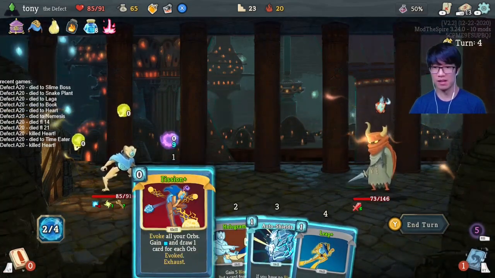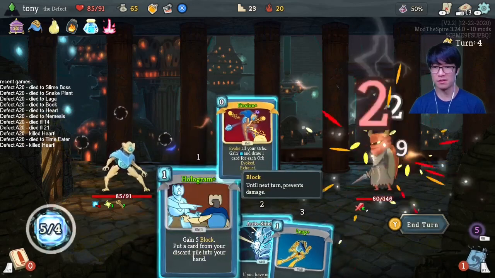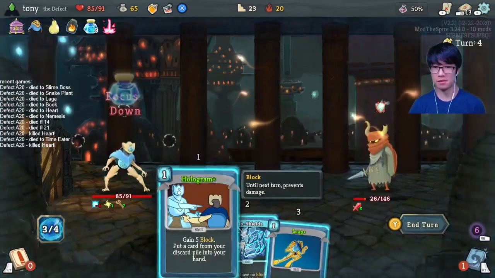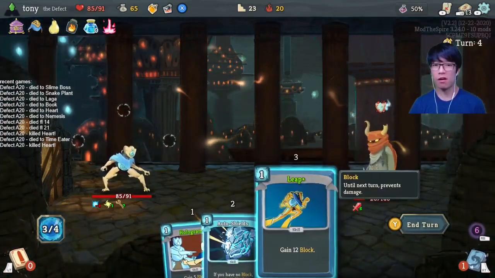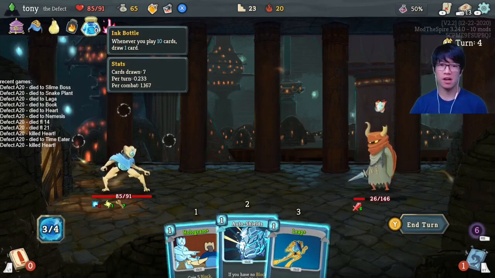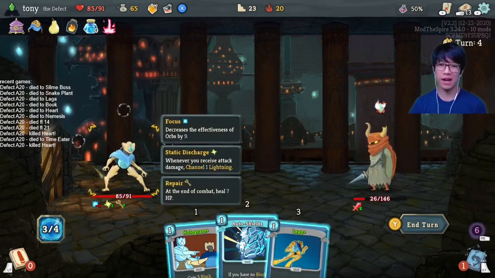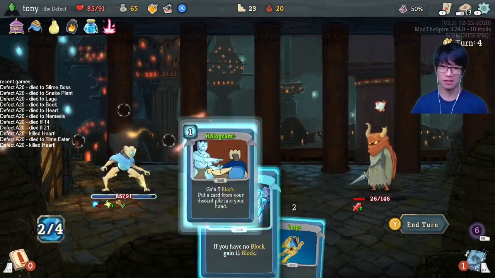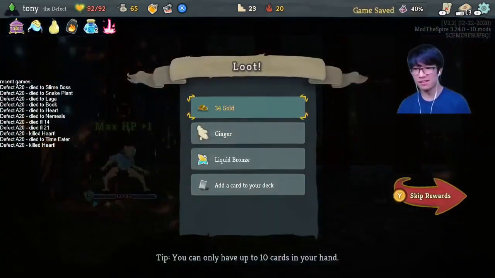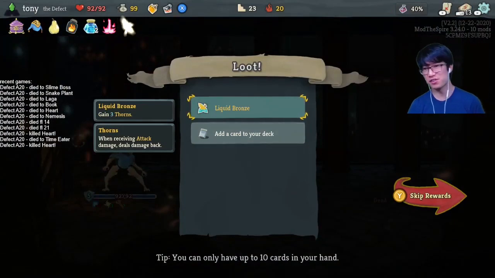Can I Hyper Beam again? I think so. Oh, we didn't draw a card. Ink Bottle proc'd. But I guess you can't draw the card you just played. That's fine. Whatever. Hyper Beam. Three hyperbeams in one turn. Surely that's enough.